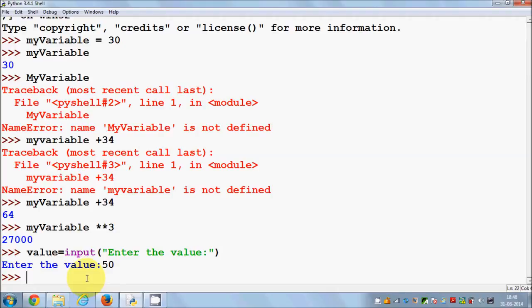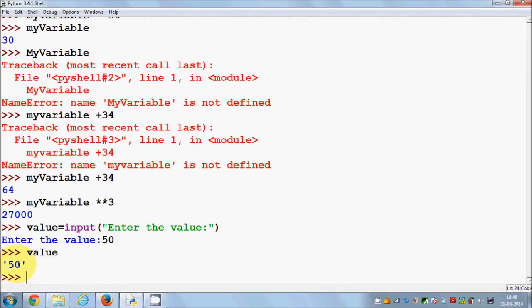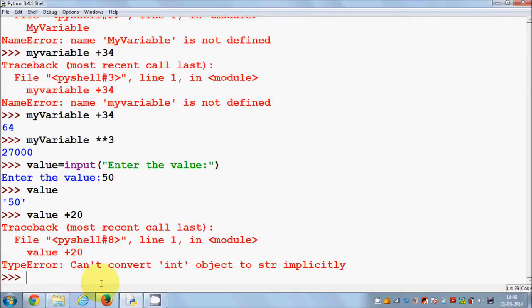So whenever I call value, it has the value of 50. But notice this value is a string. It's between these single quotes. So whenever I want to perform some addition, like value plus 20, it will give me an error. See, it gives me an error.